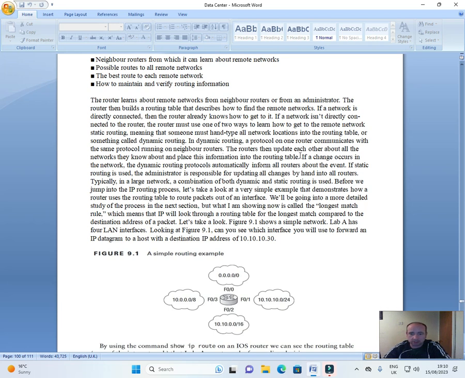The routers then update each other about all the networks they know about and place this information in the routing table. If a change occurs in the network, the dynamic routing protocols automatically inform all routers about the event. If static routing is used, the administrator is responsible for updating all changes by hand into all routers. Typically in a large network, a combination of both dynamic and static routing is used.